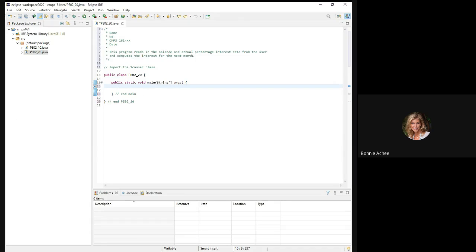So once we're inside the main method, we're going to have to instantiate or create a scanner object. Then we'll need to prompt the user for some input. So specifically, we'll prompt the user for the balance and the interest rate.